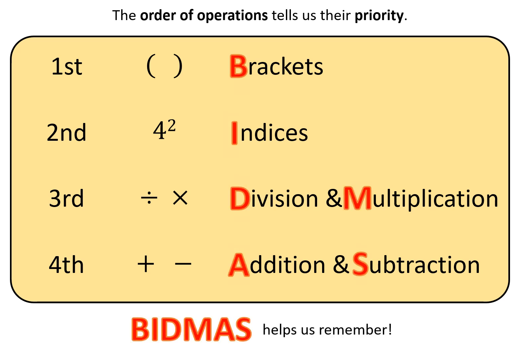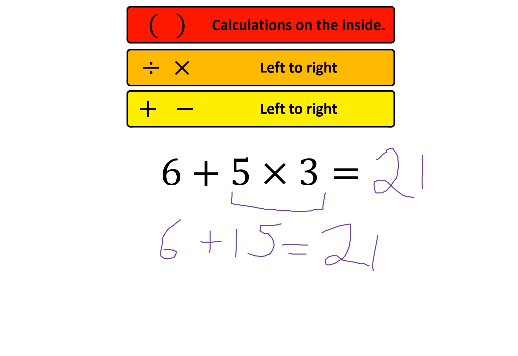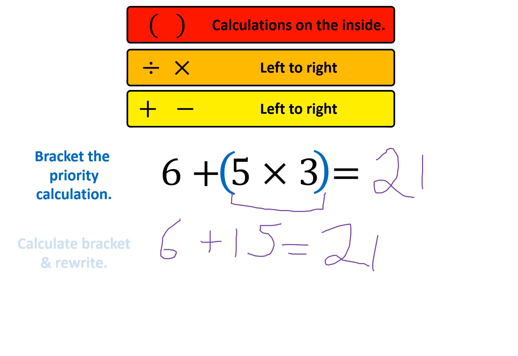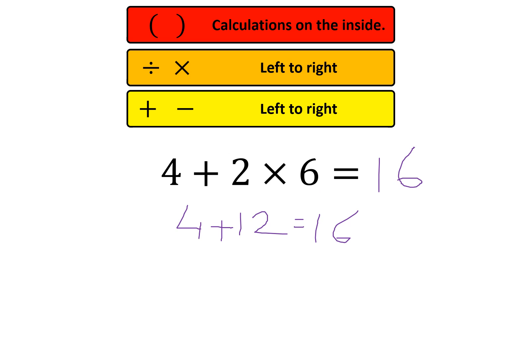Remember BIDMAS. For this one, we do the multiply first: 5 times 3 is 15, then 6 plus 15 equals 21. So our final correct answer is 21 — multiply before you add, as there's no bracket here. Optionally, you can put a bracket around the multiplication part to make it clear that part goes first. For example: 2 times 6 is 12, so 4 plus 12 equals 16. The only correct answer is 16 — even without brackets, multiplication goes before addition.